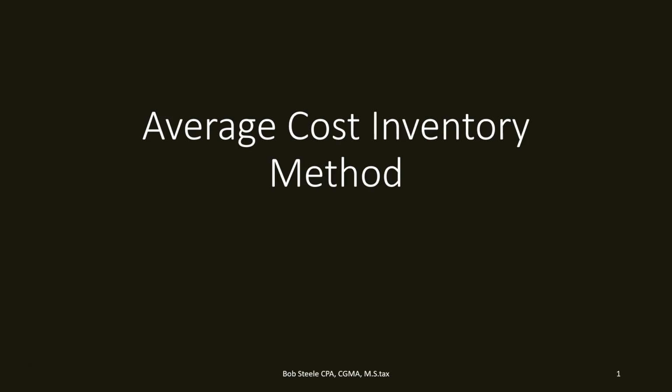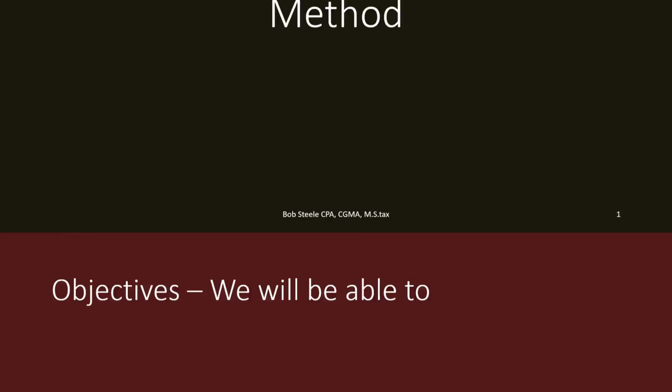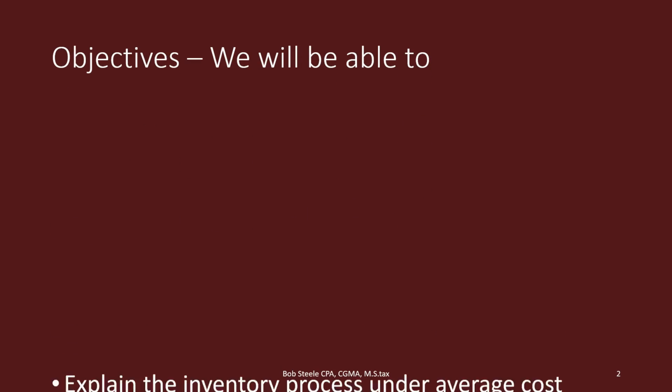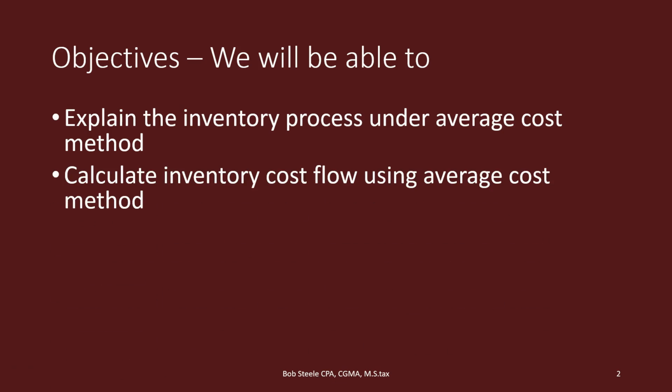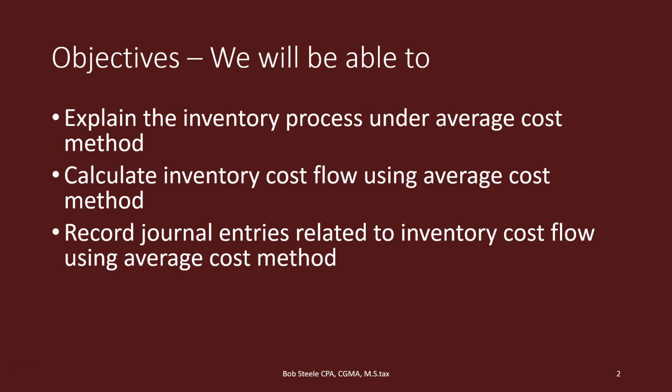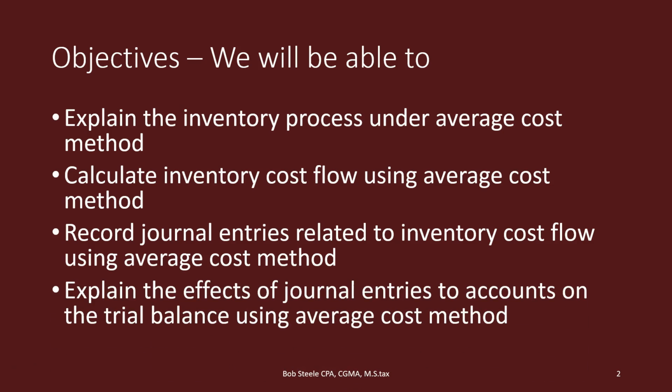Hello, in this lecture we'll be discussing the average cost inventory method. At the end of this lecture we will be able to explain the inventory process under the average cost method, calculate inventory cost flows using the average cost method, record journal entries related to inventory cost flows using the average cost method, and explain the effects of journal entries to accounts on the trial balance using the average cost method.